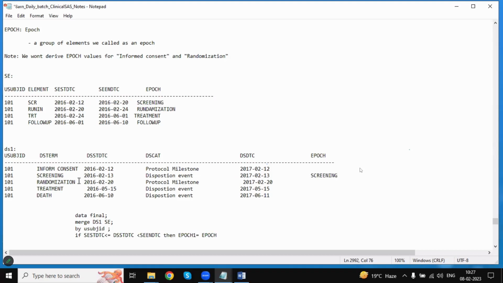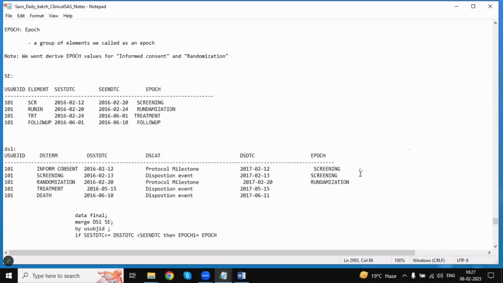Next, again for randomization also, you won't derive the values, so you won't get values. In general, you will get values actually. If you apply this scenario, you will get a screening, and you will get a randomization as well. Programmatically, when you do it, you will get both.